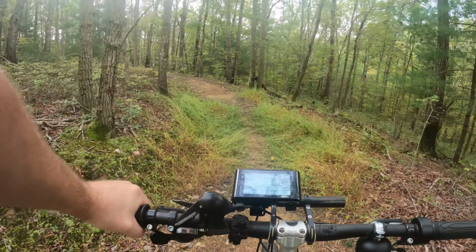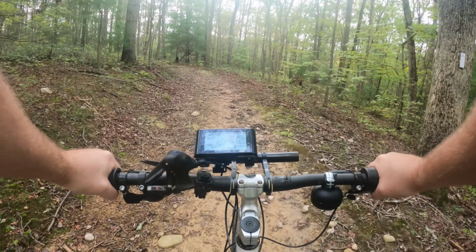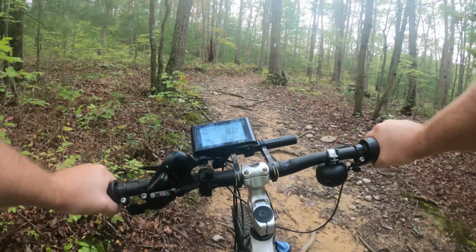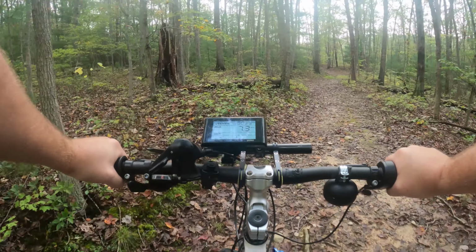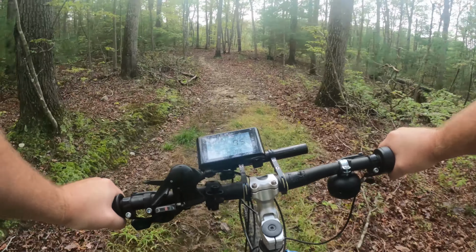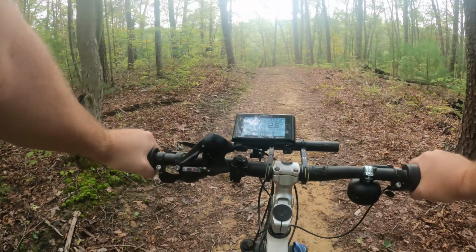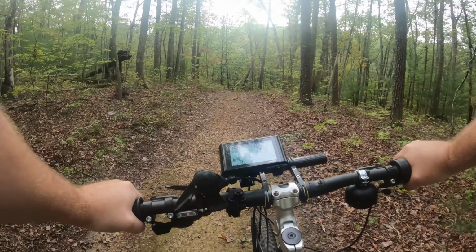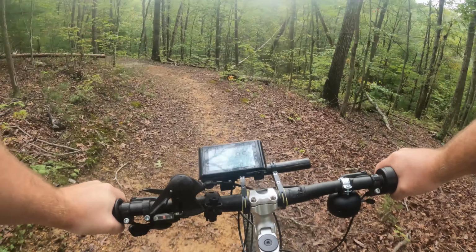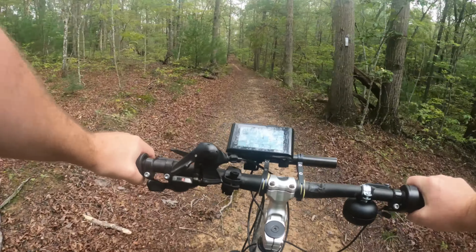Woo! Big wheels are absorbing all these bumps real well, though. It's a hardtail. There's no rear shock. Need to change the brake fluid. Now the front brake's not working. But the rear brake's working. Keep switching back and forth.